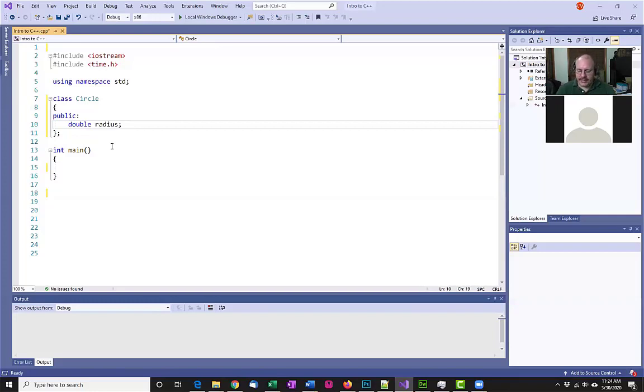All right, so the next thing that I'm going to do is I need to create what's called a constructor. A constructor is a special method which is called when you create an object. Your class definition that we have here is like a blueprint. Blueprints are very helpful. If I have a set of house plans, they call them blueprints, and it tells me how this house is going to be built.